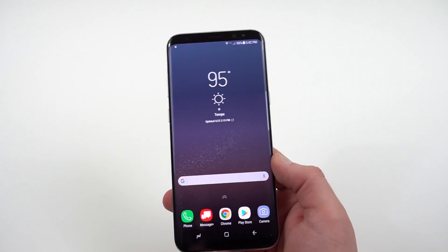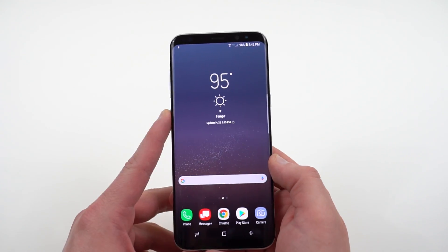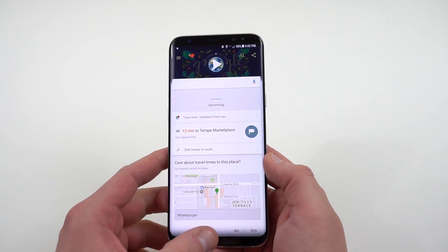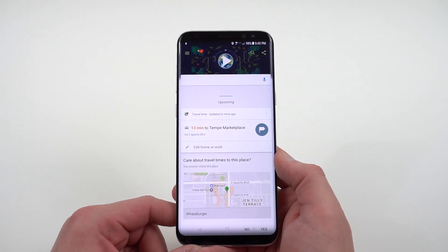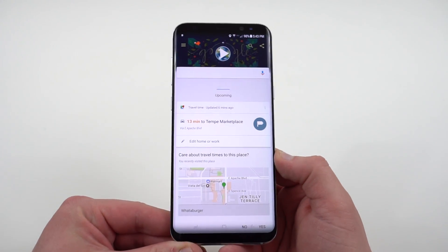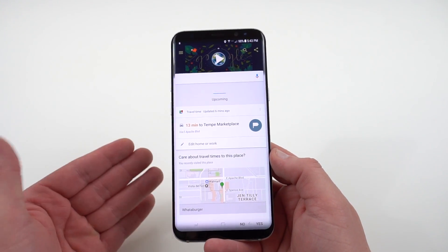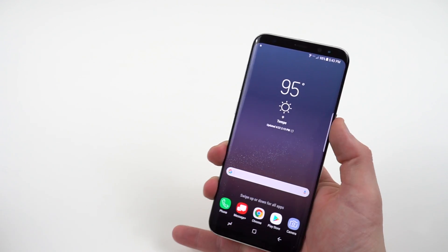What it's going to do is actually bring up the Bixby home and then overlay Google Now on top of it. So you'll see when I press the Bixby button, Bixby comes up and then Google Now loads right on top of it. This isn't the most efficient or clean implementation like the original remap schemes, but you do end up getting to an app that you actually want instead of ending up with Bixby. So that's one option if you're only interested in Google Now.